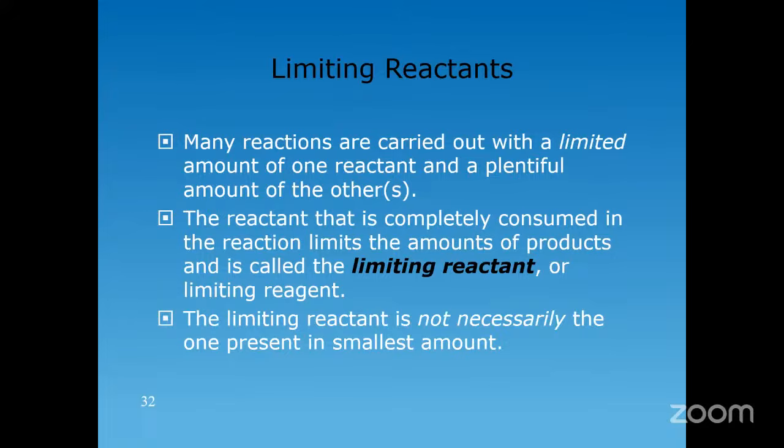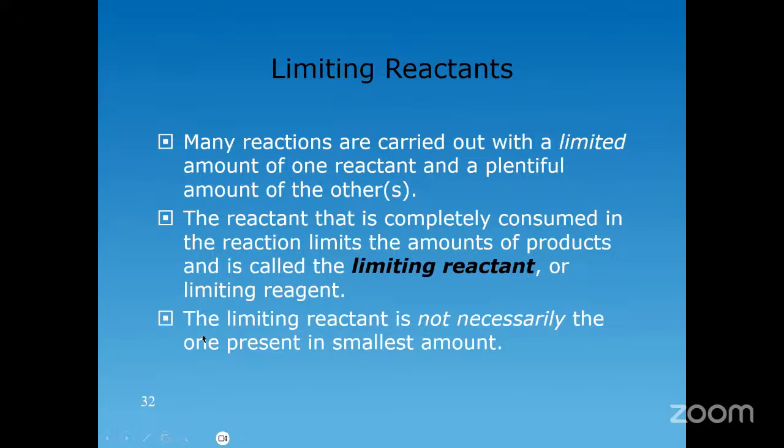The limiting reactant is the one that is completely used up in the reaction, right? So if you think about a reaction taking place, as I said before, in order for the reaction to be successful, you need to have an excess of one of the reactants. Then that means that the other reactant would be the limiting reactant and would be completely used up. And the reason why it's called a limiting reactant is because that reactant limits the amount of product that you're going to end up with eventually, right? So any calculation of the amount of product that you expect to get would be based on the amount that you start off with of the limiting reactant, all right? Once you establish what the limiting reactant is, all the other reactants are in excess, all right?